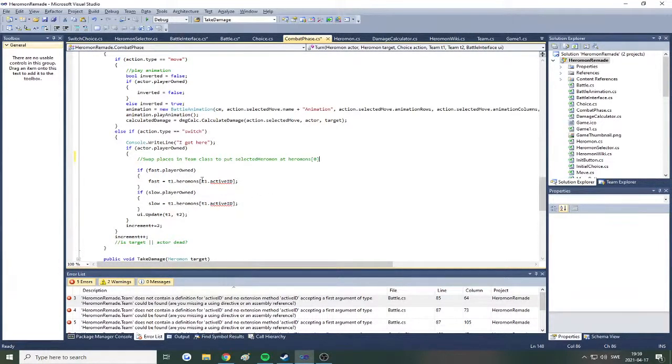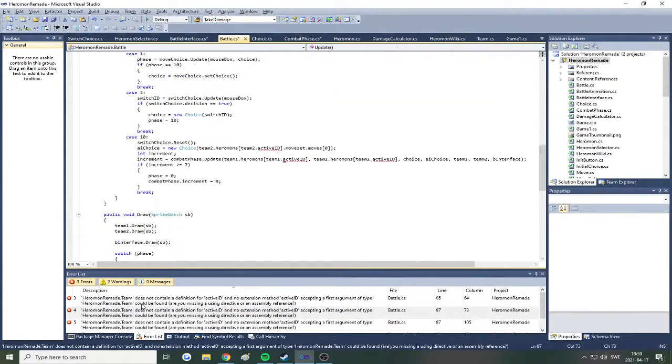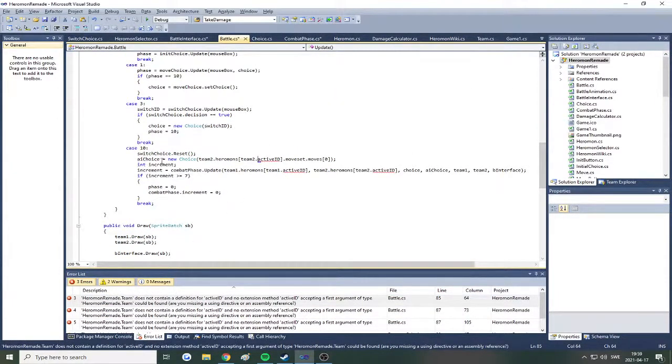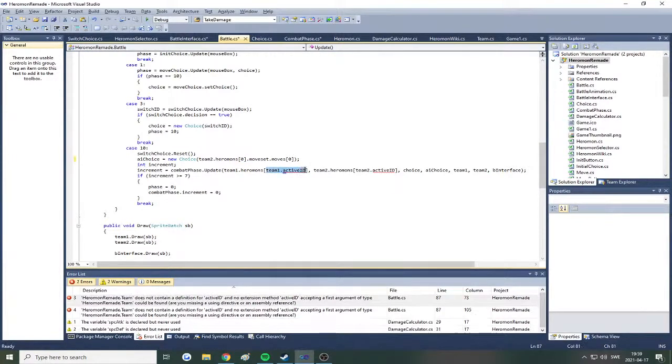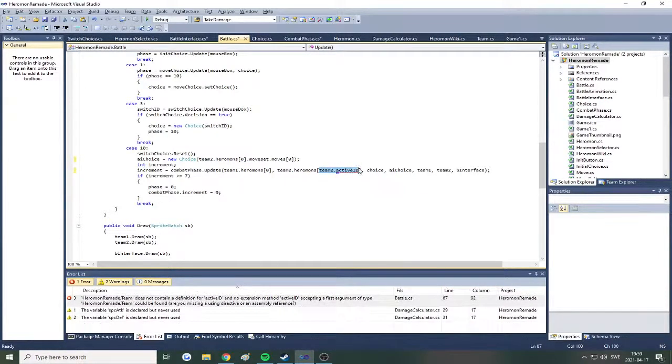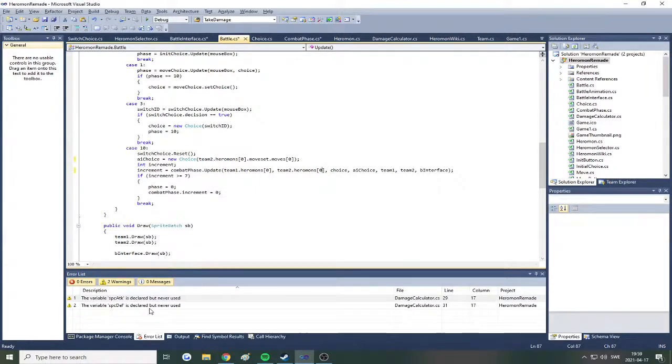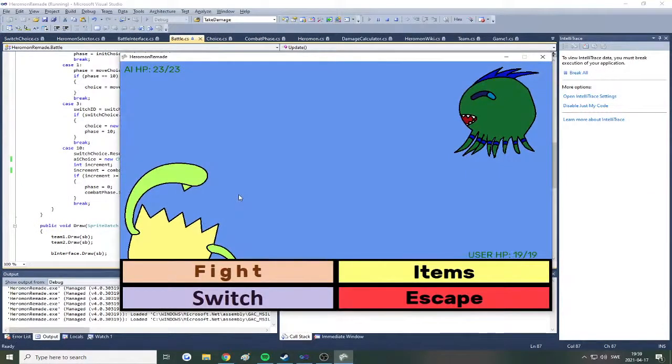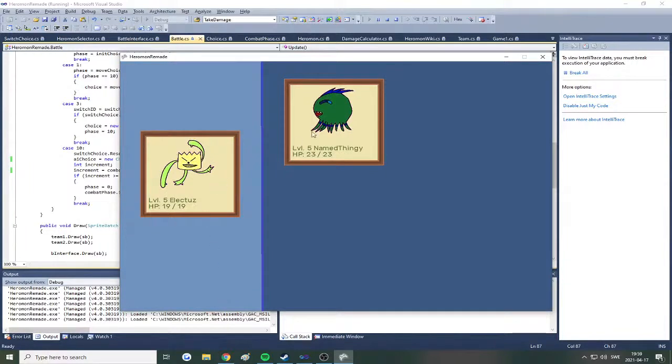Fast equals that one and this one. Okay, right now, no errors. We're gonna have a ton of errors. Switch, this looks fine. Even that looks good.